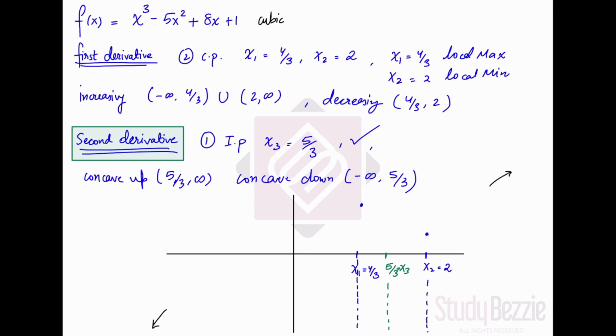Okay, so now, if you use these factors to make intervals, you will have a total of 4 intervals. Okay, I'm going to use red for that interval category. The first interval is right here from negative infinity all the way to 4 over 3. So I'm going to call it interval 1. Then I have the second interval, which is going to be from 4 over 3 to 5 over 3, which is the inflection point. This will be the third interval, and this will be the fourth interval.